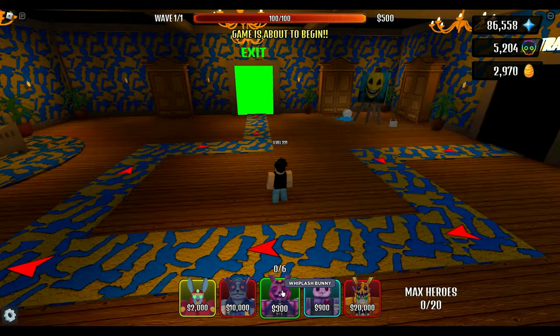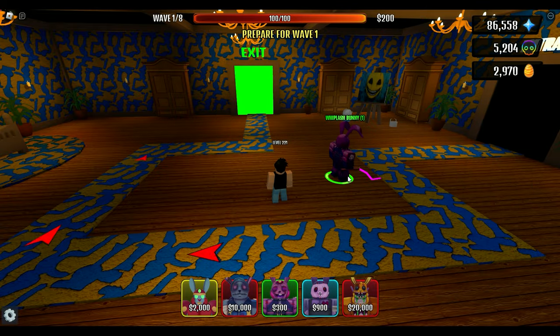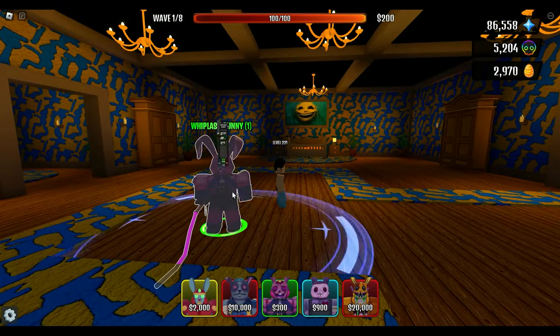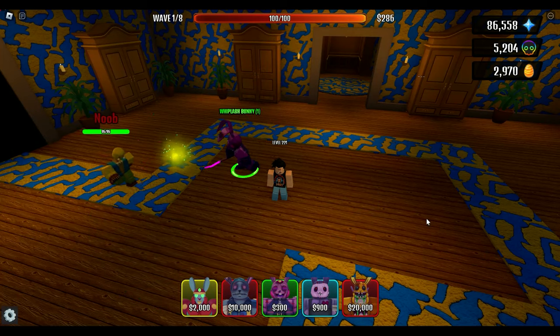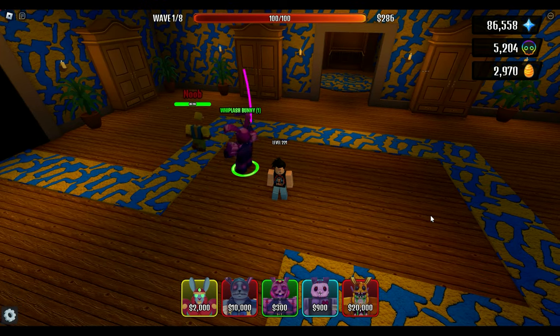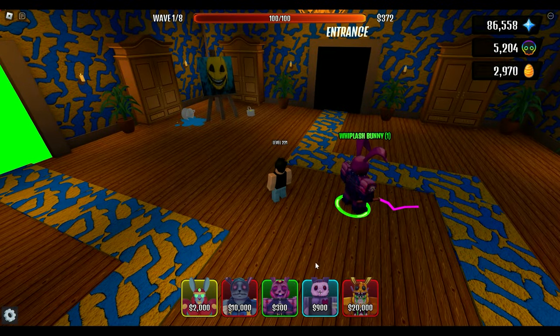We're going to see if this Whiplash Bunny can carry. Let's place him right here. Look at him. He's got the whiplash on there, and his upgrade's only 400. Oh, look at that. He just whipped him. Whip him again, Whiplash Bunny. I like that. That's pretty cool.